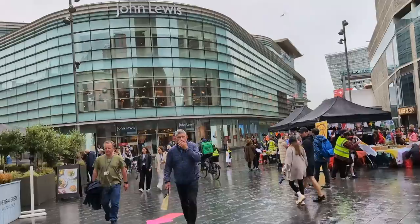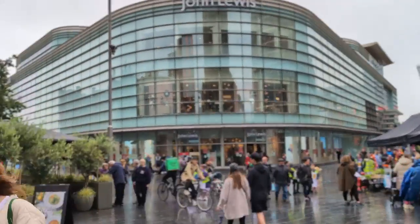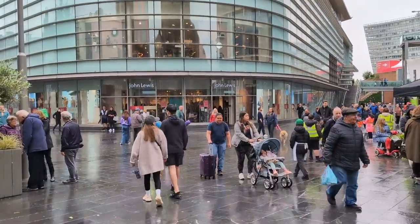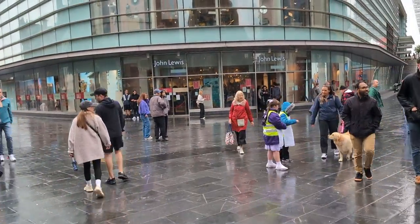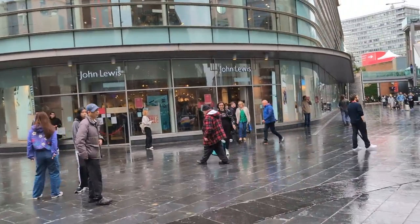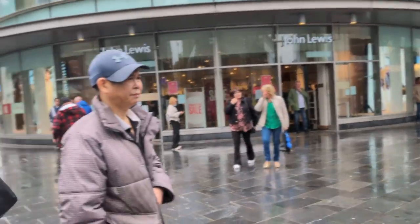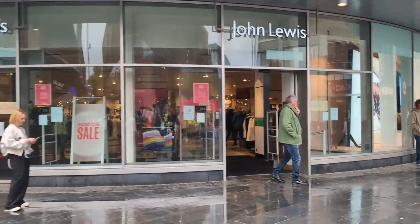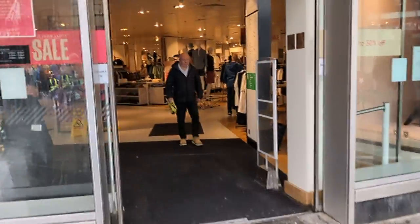So still in Liverpool. And there's a big John Lewis here. So we will go check that out. I mean, they have plenty of deals online, so you would think they might have some in store as well. It's somewhere that I've not really been looking for Lego at all in the physical store, but no time like the present as I'm here. Let's go in, have a little look.